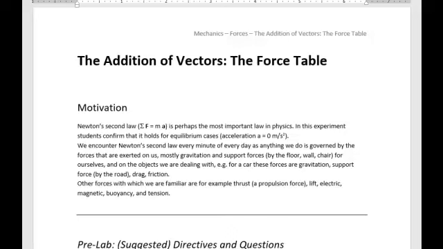Right, this is the lab for the force table. Actually, towards the end, there's something for Newton's third law. But this particular lab, the force table, is only about Newton's second law. So the following things I'm going to say, it's about forces that act on one object that pull in different directions. You add them up, that is the net force.